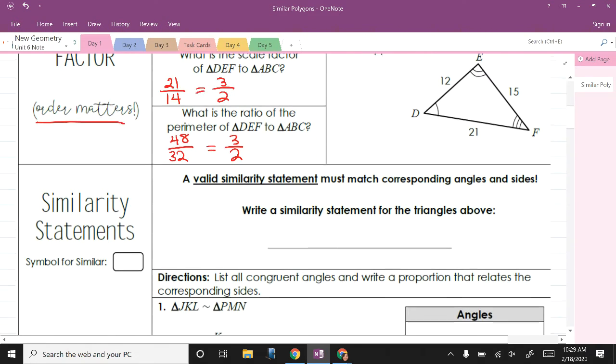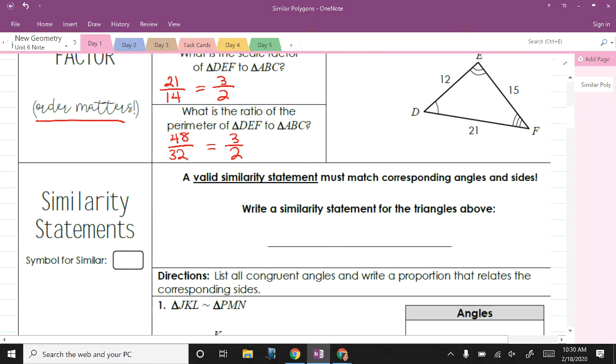So, similarity statements. The symbol for similarity is just a squiggle. If you want to write that on that symbol sheet we got at the very beginning of the semester, you can later. For congruent, you know it's a squiggle on top of an equal sign, right? For similarity, it's just a squiggle. So if you have a similarity statement, you say triangle ABC is similar to triangle DEF. Okay? So you need to know the difference in seeing this symbol compared to a congruent symbol.